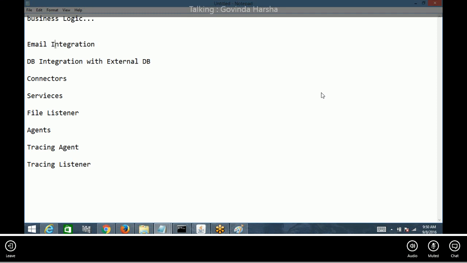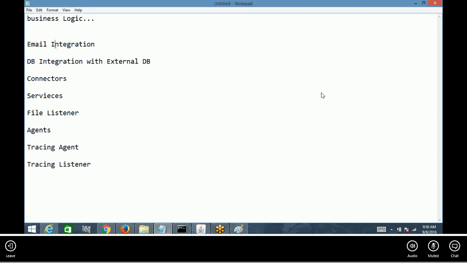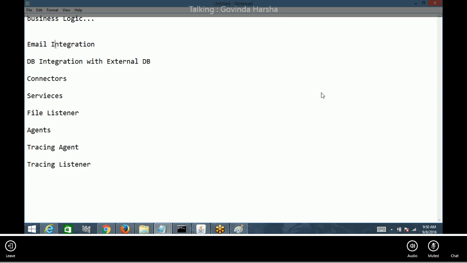When you come to email integration, once you submit an application, you will receive an email. Okay, you have submitted this application with these details, and automatically an email will be sent to you. Also, you will send an email to a bank, asking them to create an account for you. The bank will send a form to you in an email. You will fill in the form and send an email back. The bank will receive that email. Automatically, the application will read the email and process it to create an account for you. That kind of procedure can be done using email integration.